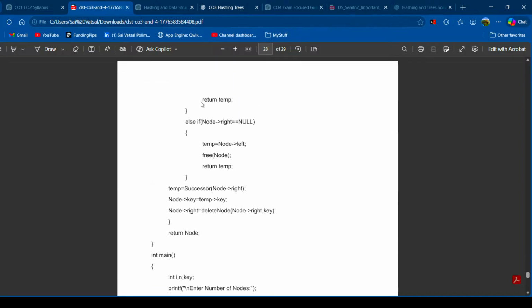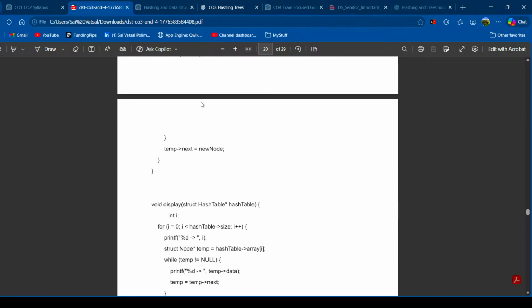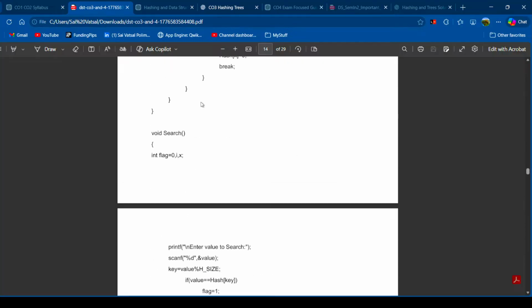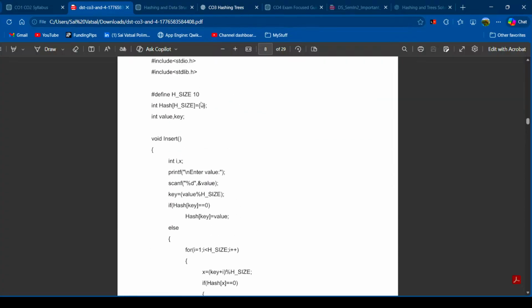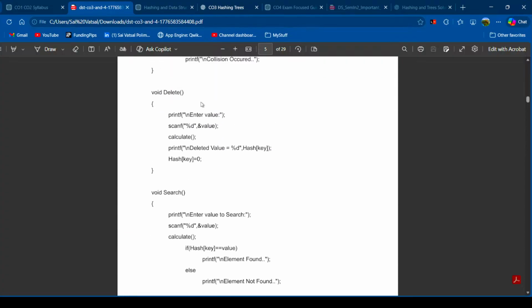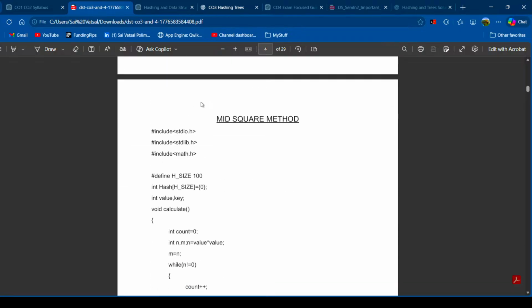Okay, sort to binary search tree, and where is this thing? Also mid square method. These three I did not.